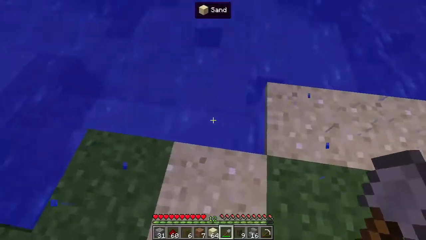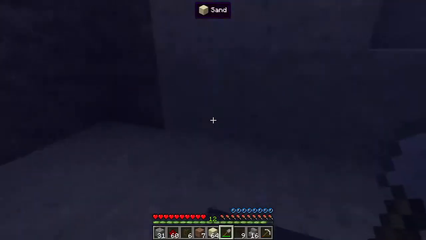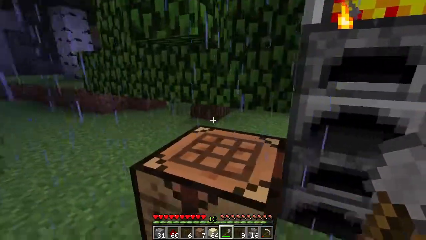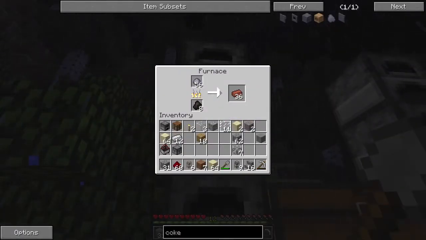We need one more piece of sand, which I shall get from right here. There's our sand. And there we go. That is enough sand for the project. Now we just need our 105 or 4, something like that, bricks.